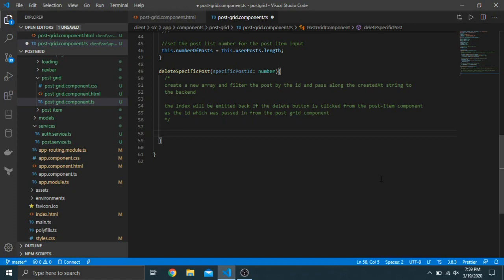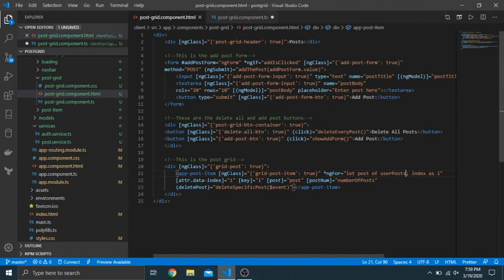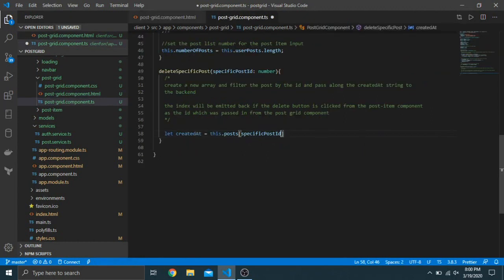So basically, I want to do let created at is equal to post, then a specific post ID, which is what we remember because we're catching that. We can basically call it whatever we want, but it's the event data, and we're catching delete post and running that delete post specific post method, which is what this is. And so we called it ID, and it should be a number. You don't have to set the type there if you don't want to. And basically that's what we're doing here when we made this comment. We pass it in and now we're receiving something back.